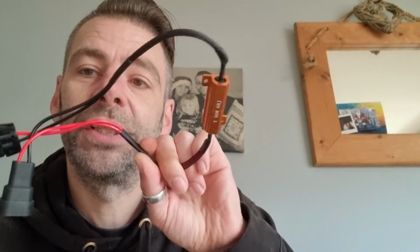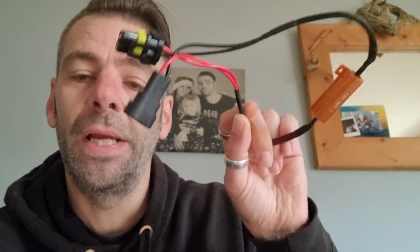It comes with resistors, so they will plug straight in. So we've got no issues there. They'll plug into the fog light. It's this section on the back, plug into there. Now the wiring for the DRL section, it comes with this. Stop swinging. So you've got a ground and a positive.